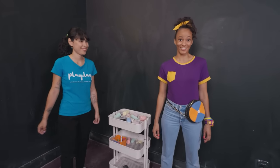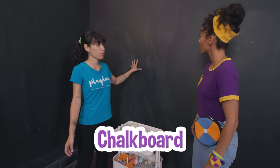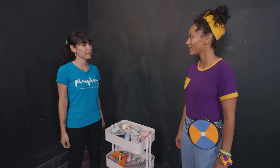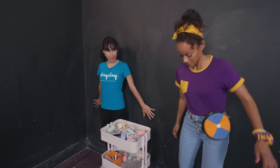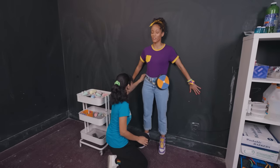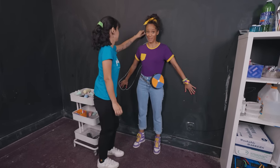Wow, this is cool. So one way to make a sketch is by tracing your body on the chalkboard. And then, based on your mood board, you can add all the elements that you want to put on your garment. Wow, what a good idea! Okay, Meekah, can you please lean against the chalkboard? Oh, yeah. Thank you! All right! Yeah, for fashion designers, it's super helpful to plan and sketch out an idea or design before you make something.